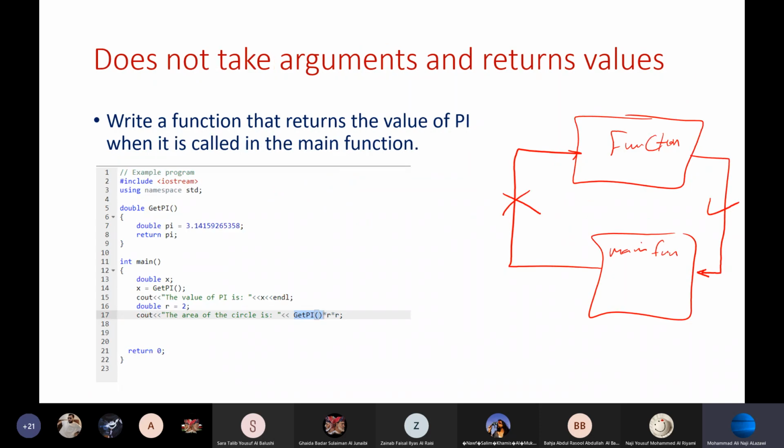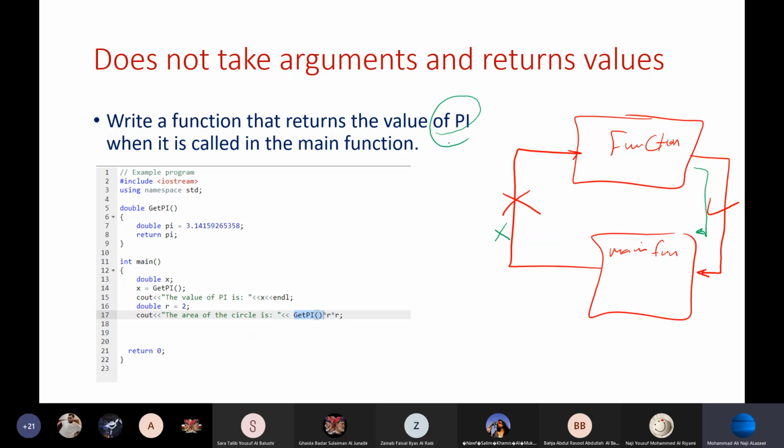The third type of the function doesn't take arguments, but returns a value. For example, write a function that returns the value of pi when it's called in the main function.